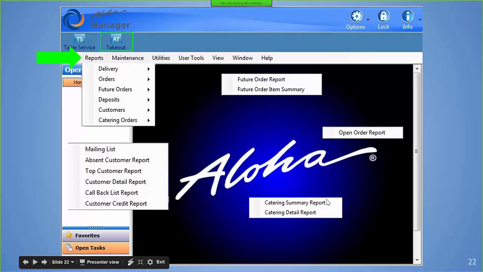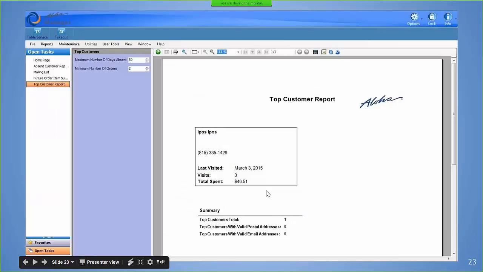And then probably the most important aspect of this for growing your business is who's here. So we can look through this and look at our mailing list that we're establishing from collecting the information. We also have not just the email and the physical addresses for people if we're doing deliveries, but those other ones that are in there. So we have our absent customers, our top customers, detail reports, and we're going to look at a little bit of that.